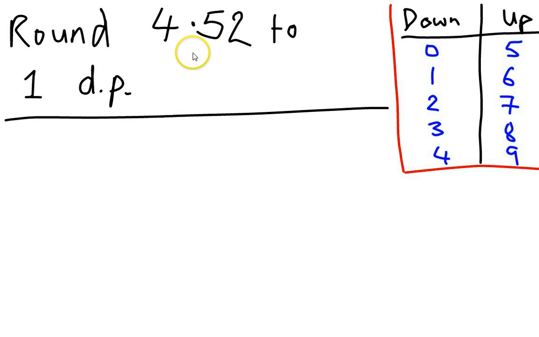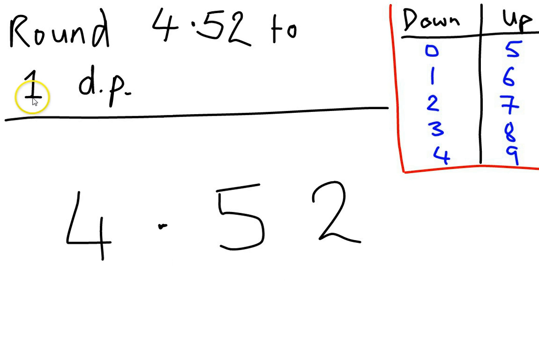Okay, so this second example, the question's up here again. We're going to round 4.52 to one decimal place. So once again, I'm going to write out the whole number down here, 4.52. Now remember, it's asking us to round to one decimal place, so I'm going to look for my first digit after the decimal place. I'm going to start at the decimal point and count on one digit. This is my first decimal place. So after my first decimal place, just the same as I did before, I'm going to put my line there.